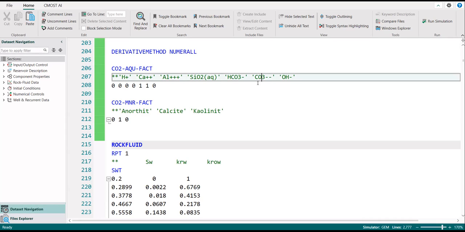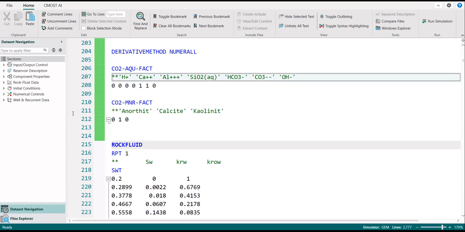So again, this number will represent the number of molecules of CO2 in each of these aqueous components. That's why this ionization is actually another trapping, because it takes the CO2 from the free phase or from the trapped condition to the ionized condition.